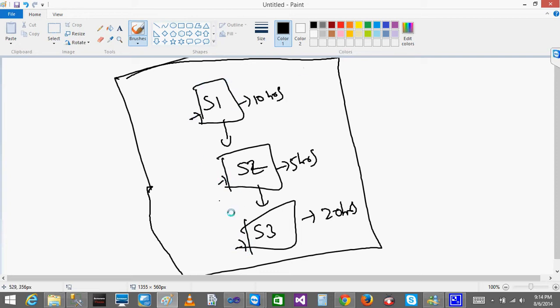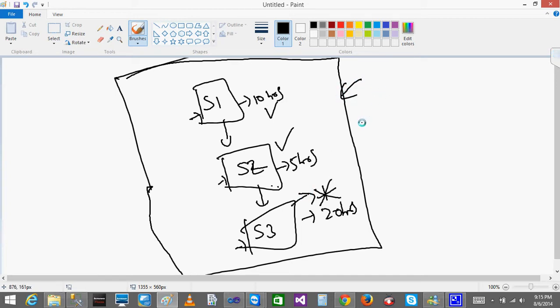Let's say I have run the package, and my package failed after the execution of step 2, at step 3. Step 1 is successful, step 2 is successful, but at step 3 my package failed. Then what should I do? Normally we will rectify whatever the error is, and again we will start the package.